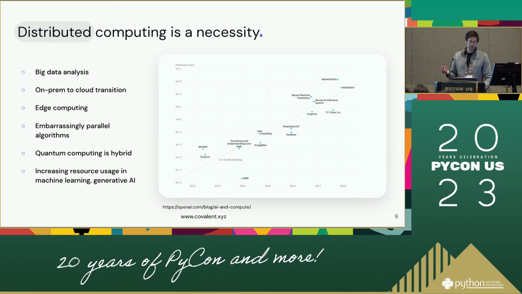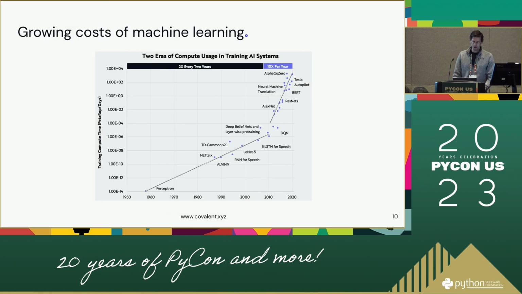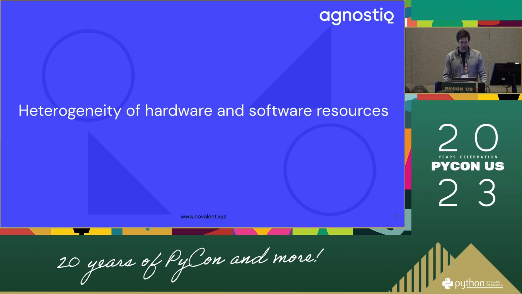And of course, there's an increasingly large resource usage in machine learning and generative AI. As everybody is probably familiar with by now, there is a shortage of GPUs on basically every cloud platform, and it is difficult to get resources. And I, the end user, don't particularly care where they're located. I just care that they're available. And so this is a challenge that we're working to resolve. There's also the aspect of growing costs of machine learning. Again, as different platforms and hardware become available, we want to be able to distribute our applications in order to minimize and manage these costs.